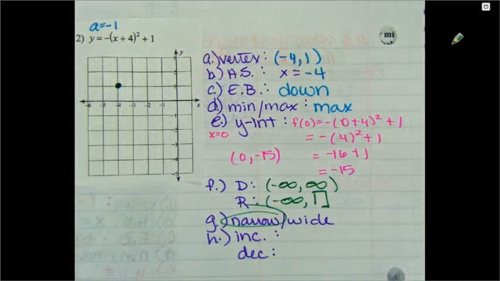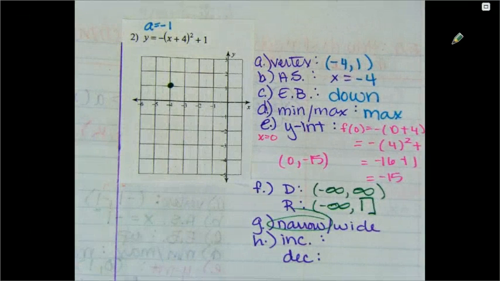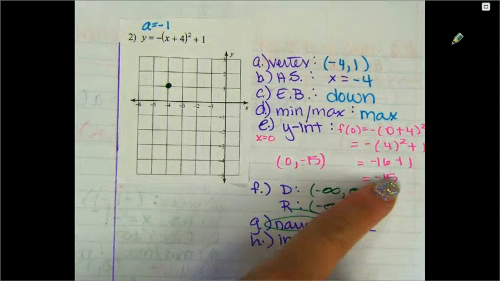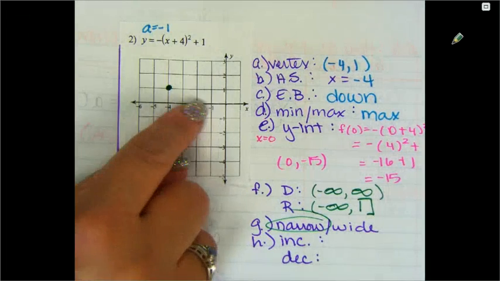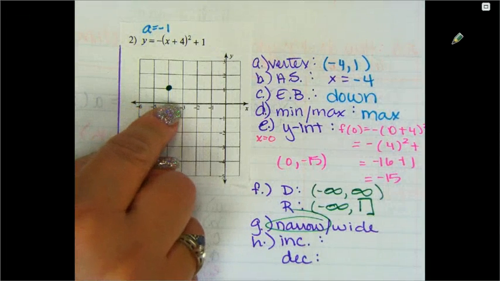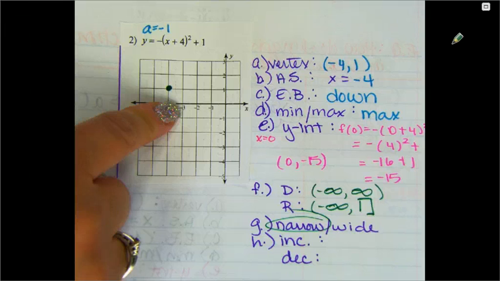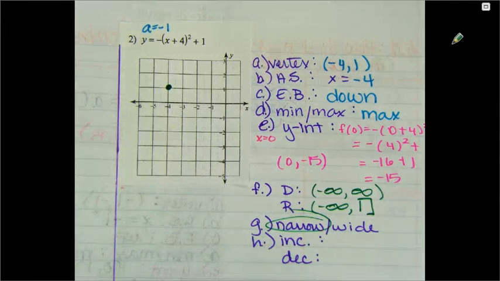All right, so I'm looking at this and I'm like, well, I only have one point and I don't want to guess. So how do I find the other point? Plug in a number. What number do you want to plug in? 2. Okay. Stop. What's right? 0 is going to give me, guys, oh my gosh, -15. I already did that. What is right next to -4? So what should I probably plug in? -3.